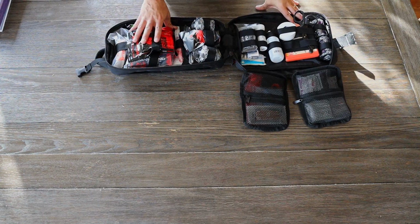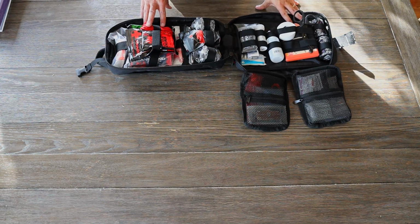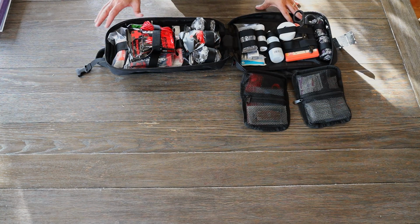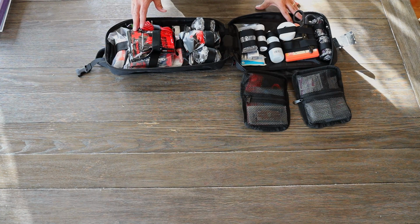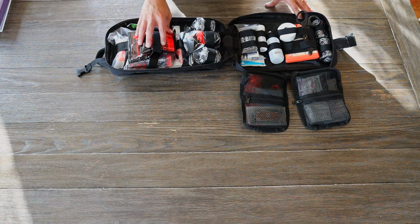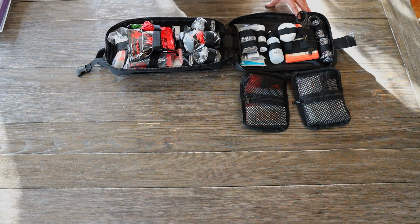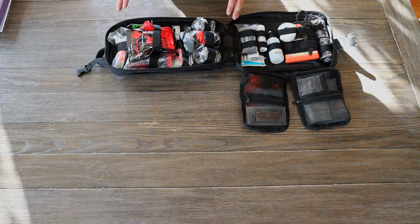Alright, so let's go ahead and take a look at the inside of this kit. As you can see, there is a lot in here, especially as we actually get it out and take a look at it. MyMedic kind of organizes things based on different uses and size of what is in here. They like to break down into various larger topics like burn or bleed, and products that will help you solve whatever that specific issue is. So we're going to just start with one side.